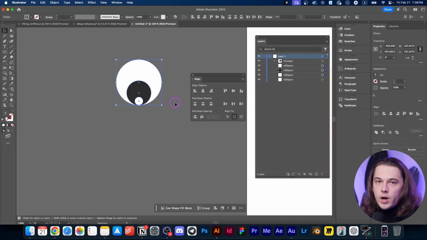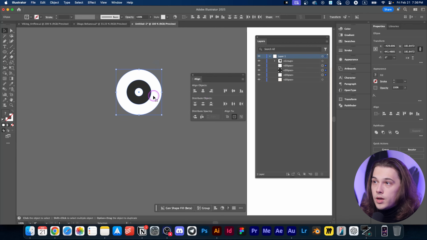So that's quite simple, and that's how you're gonna work with this alignment all the time. If you want to align them to the middle, just press this one and then this one. In that way you can see that all objects are aligned to horizontal and to vertical axis, and that's it. You don't need to do anything else.